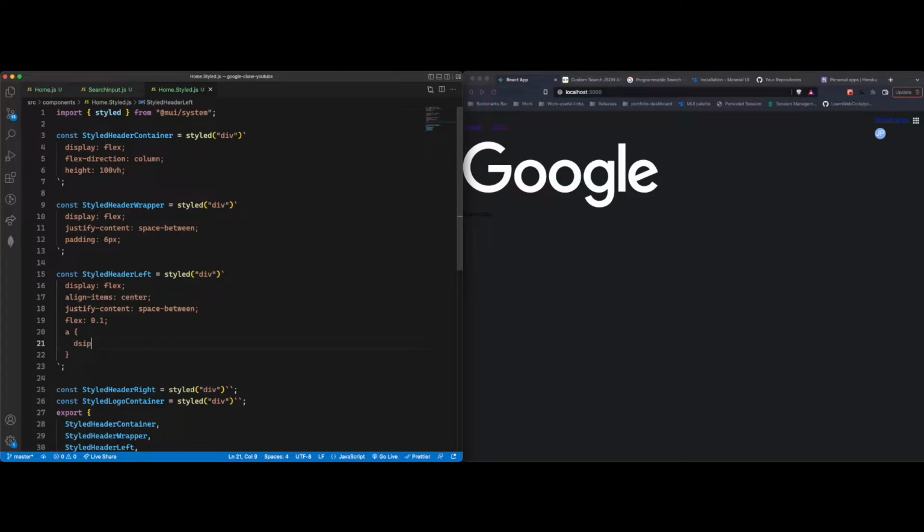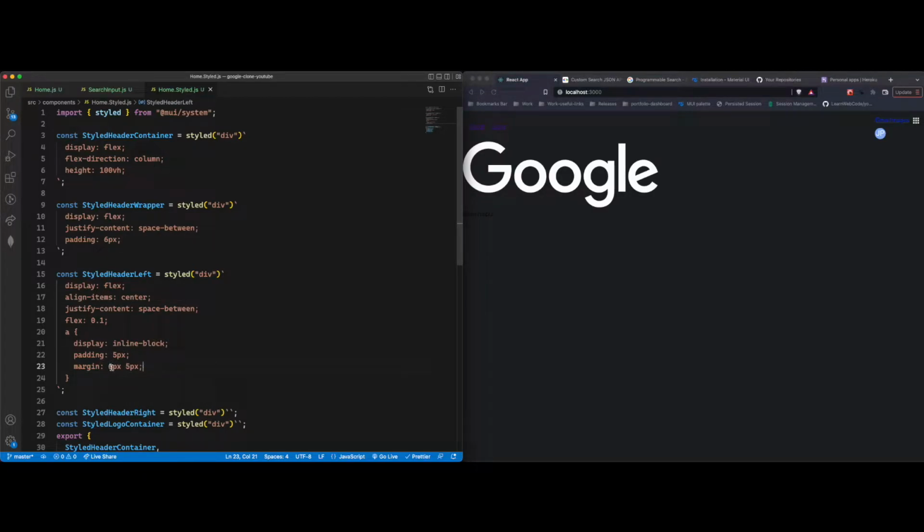For the styles, I'm going to say display inline-block, and then I'm going to add padding and margin, 5 pixels of padding in all directions.